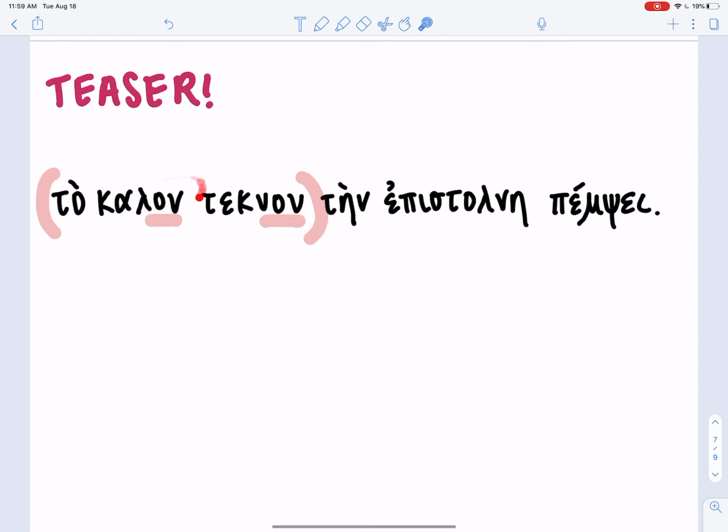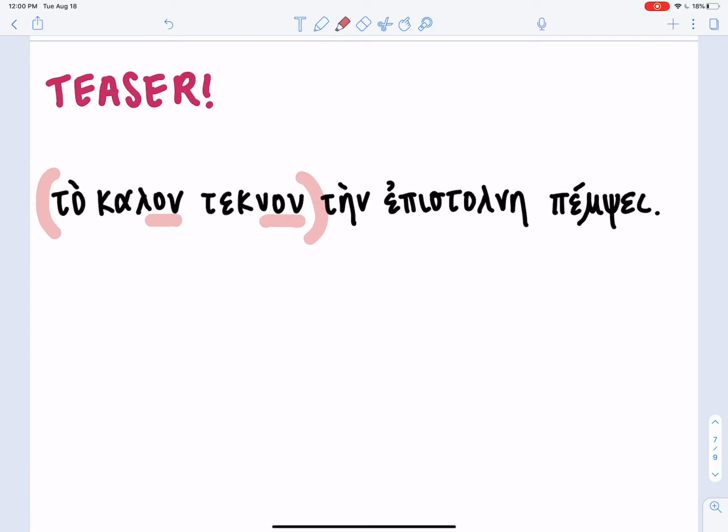Then what's this? Kalon, that is an adjective. A lot of times the adjectives will match the nouns in their endings, but not necessarily, just like the article, it won't necessarily match endings. That doesn't mean that they're different genders. It just means that they're different declensions or different endings. So to is the neuter article in the nominative. Kalon, like we just said, is an adjective, and kalon means beautiful or fair or handsome, anything like that. And teknon is a child, so the beautiful child.